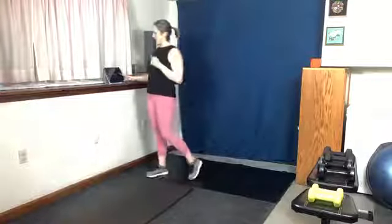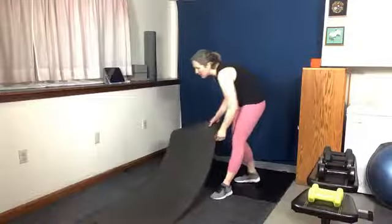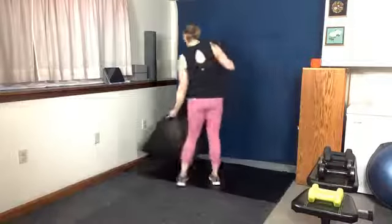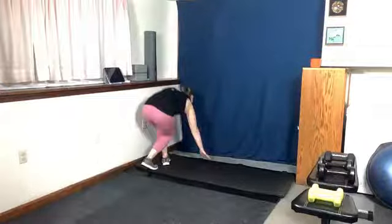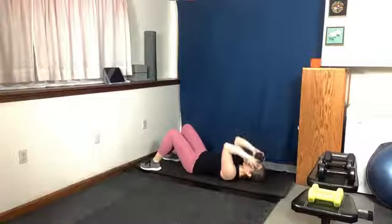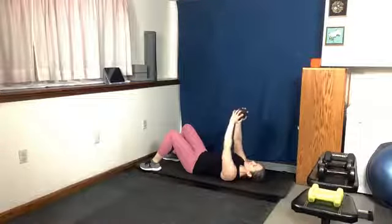All right, we have skull crushers, IYTs, and tricep kickbacks. So, a skull crusher, you're gonna lie on your back, you're gonna take one or two weights with you depending on how heavy they are. Right above your forehead, right back up. We have 10 of those.